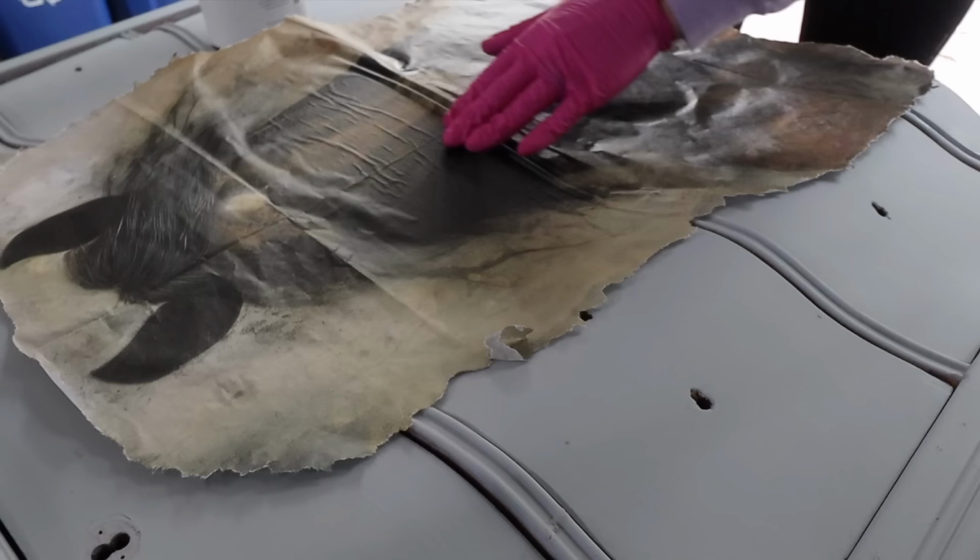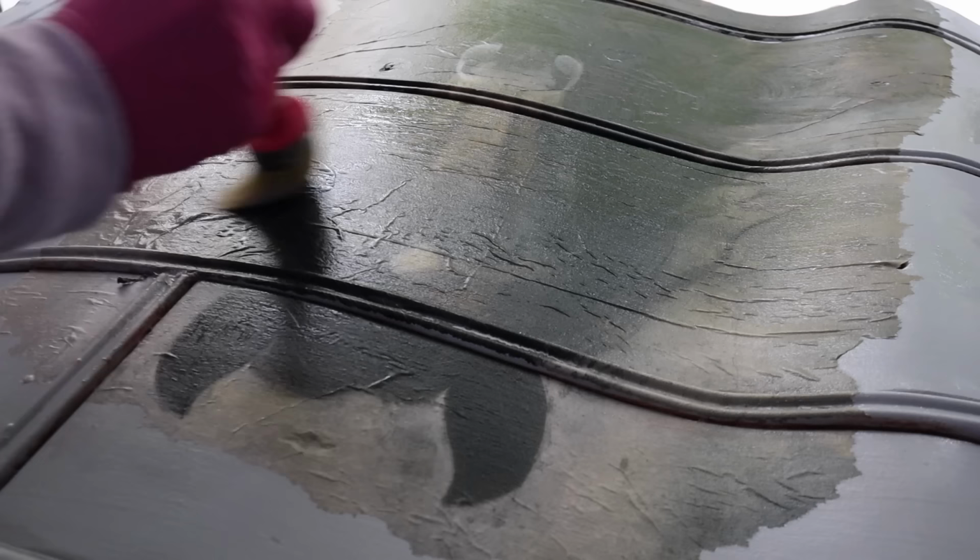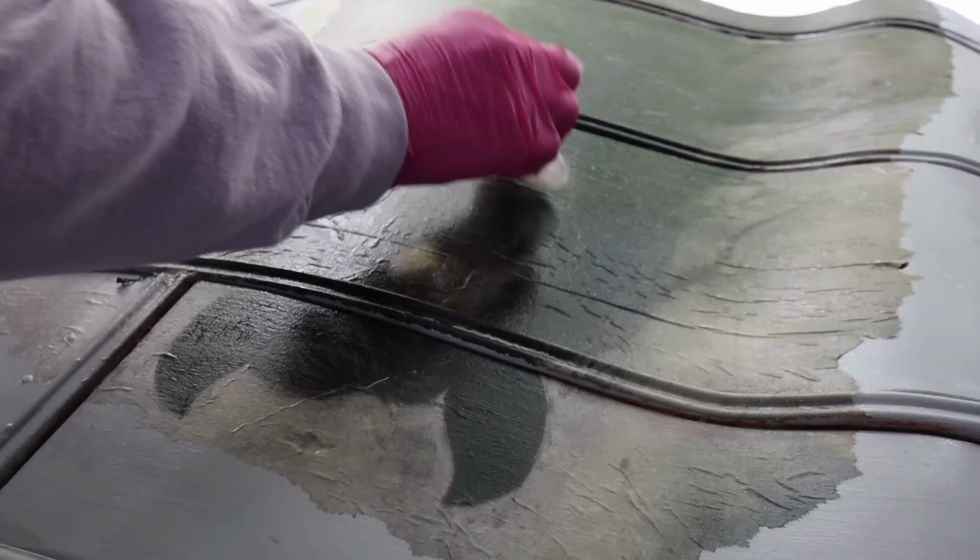So what I'm doing is I am taking saran wrap, plastic wrap, whatever you call it, cling wrap, and I'm wrapping it in a ball and I'm just carefully putting it over top of this paper. It helps get out some of the wrinkles. Now, I don't want this piece to be perfect. I want it to be slightly wrinkly, so I'm not gonna spend a lot of time pushing the wrinkles out, but you can also put your decoupage medium or top coat over top of the paper and gently smooth out any wrinkles that way as well. And so that will help you smooth your paper out. And also you definitely want to go over the top of it so that way it is sealed.